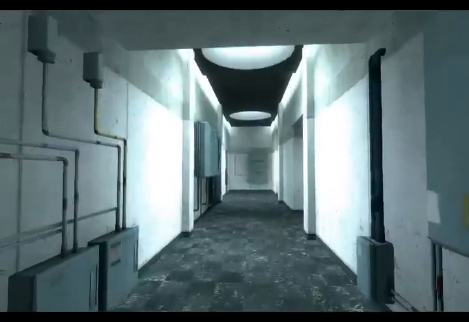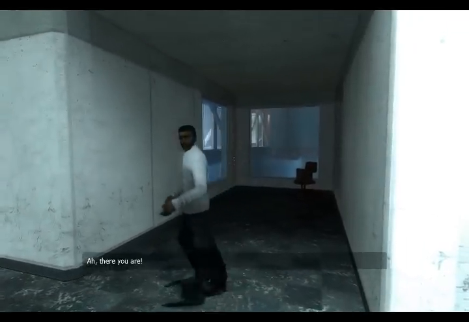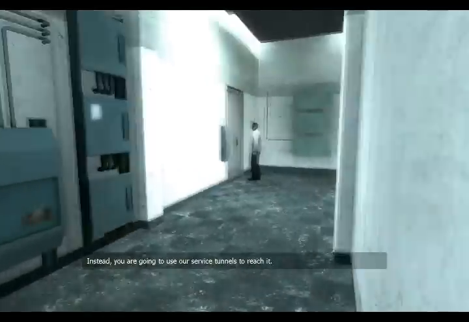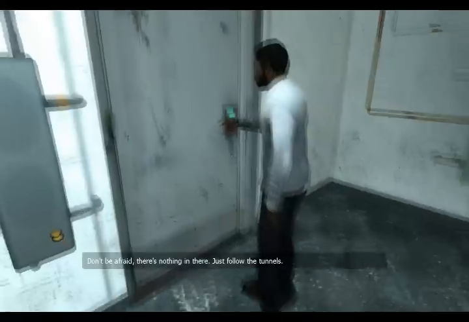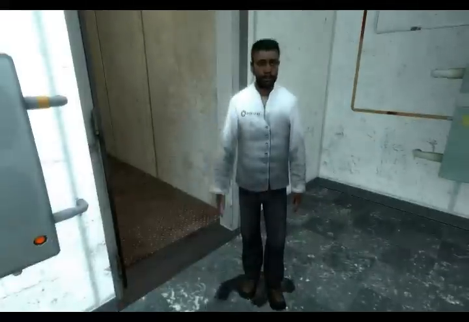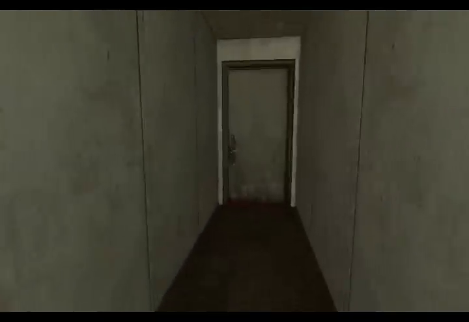Yeah. Anyway, do you remember this bit? I sure do. There you are. Follow me. You are not allowed to enter Mudo's room directly. Instead, you are going to use our service tunnels to reach it. Don't be afraid. There is nothing in there. Just follow the tunnels. See you later. See you later. I give you a salute as well, but I can't. I don't actually have control on anything. Get out of the way. Jeez. Couldn't move at all.